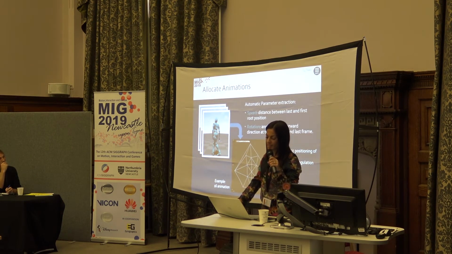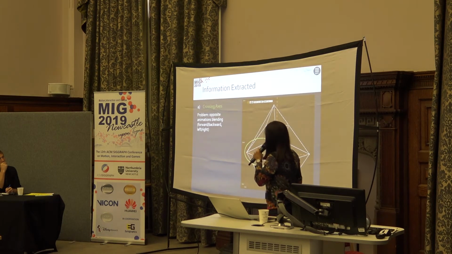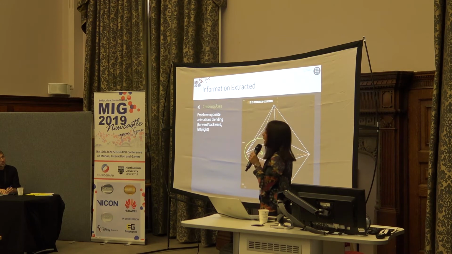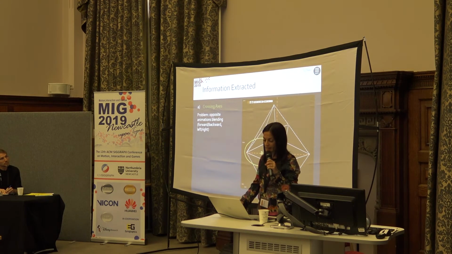So for instance, in this tool we cover 5 of them. One that every animator knows is that we cannot interpolate between animations that are opposite. So a walk forward with a walk backward is going to give artifacts. It's going to give a non-natural looking animation. Turning left with turning right is also going to introduce artifacts.